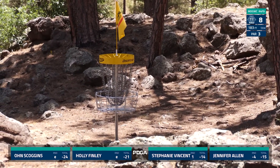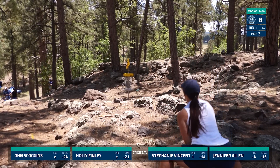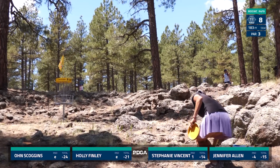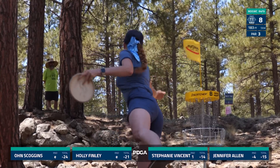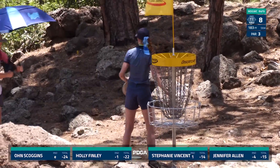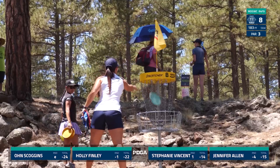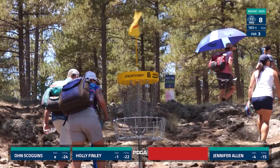Unfortunately that's going to be a bogey for Stephanie. This is probably about 45 feet downhill — tried to give it a pretty good bid, just didn't hyzer out for me. That's actually a pretty long downhill putt from that angle — it was very steep. I kind of like the downhill putts. Owen misses the birdie putt — catching left side chain there, these great disc catchers saved her. Seen a few spits this week but that one holds tight. Owen tapping out for par. I'll do the same. Owen asking me why the heck I'm all the way up on the hill there — and honestly, I don't know. I've never been there before. Tournament juice.